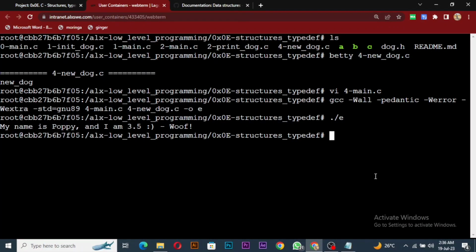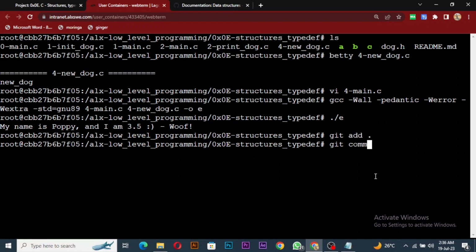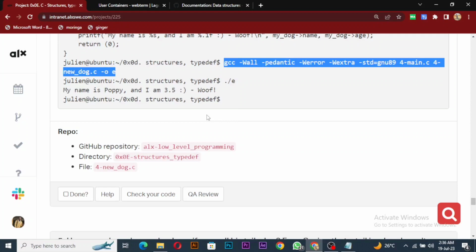Okay, let's try and git add and push and see. And say this one is what. Let me just quickly copy this guy here.